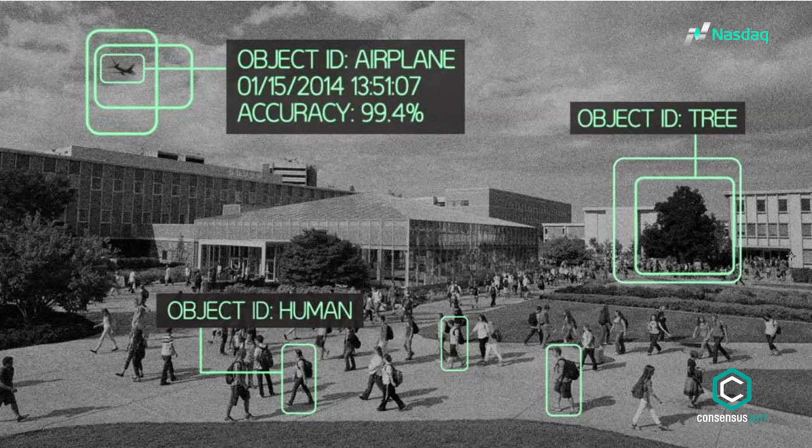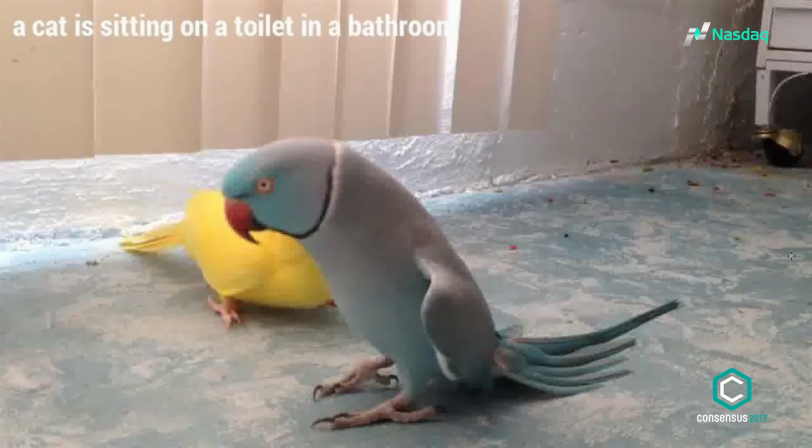It wasn't doing just airplane finding. It was identifying all the different objects, from the airplane on the top left and its orientation, to the tree, and a bunch of humans below. Maybe one of those humans is named Waldo, who knows? Now, AI algorithms are also used to get even more general, for example, scene description. And if we look at this picture here, the AI thinks that it is a cat sitting on a toilet in a bathroom. No one ever claimed that AI algorithms are 100% accurate, so it's a funny-looking cat.